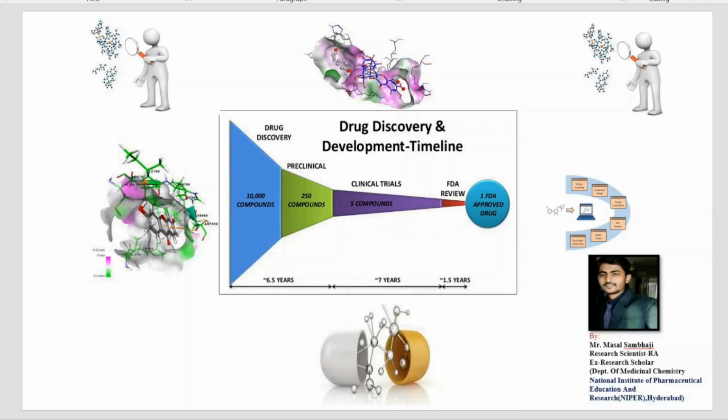Today I will focus on what the drug discovery process actually is, and I think every medical science or pharmaceutical science student should know it. I see students who, even in interviews, are unable to describe the whole drug discovery process within 2 to 4 minutes, and then what is the use, right?